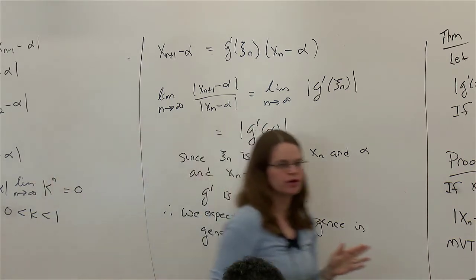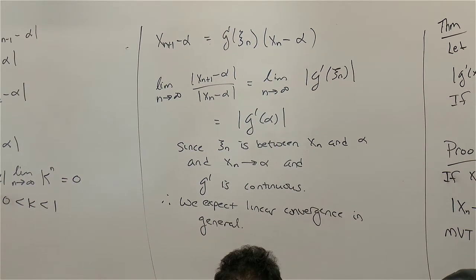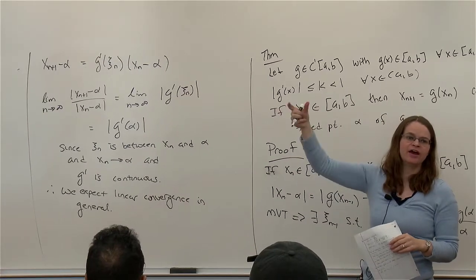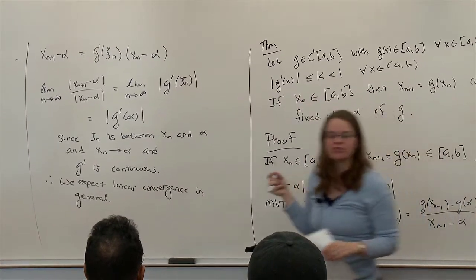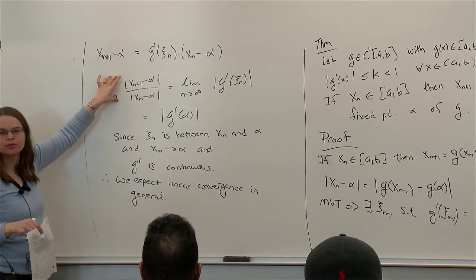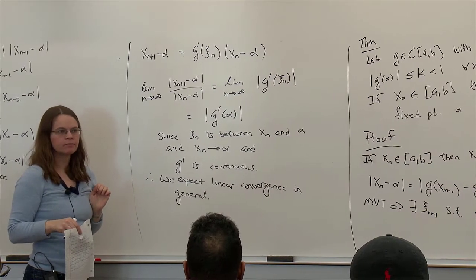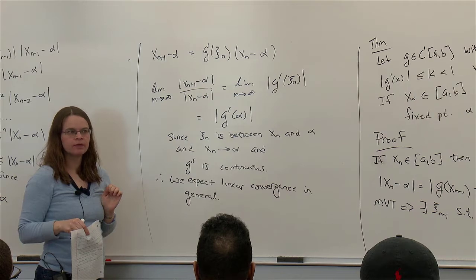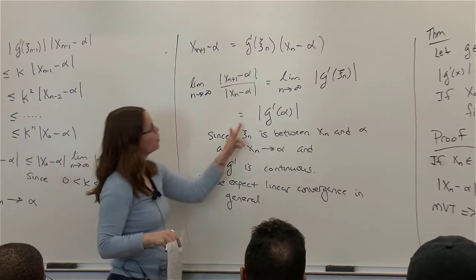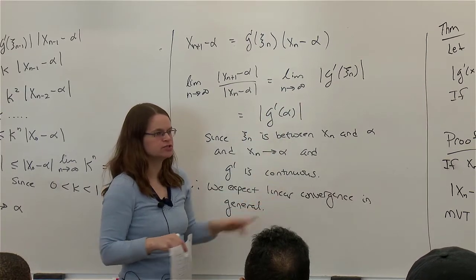Actually, this is what you are doing in one of your homework problems: you're saying this ratio of the new iteration's error to the old iteration's error converges to 0 because the new error is getting small so much faster. Okay, so if we want this limit to be 0, what should we expect for our G? G prime of alpha is 0. So if we want superlinear convergence, we've got to look for a fixed point setup where G prime of alpha is equal to 0.